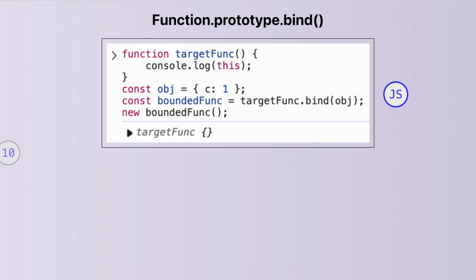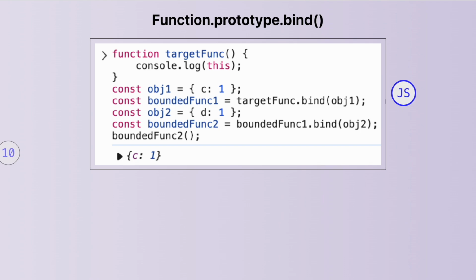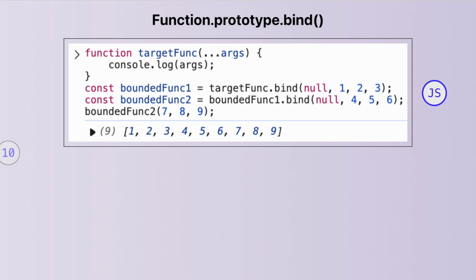Can I call the bind method on an already bound function? Calling bind on multiple layers, passing the value for the first argument alone has the same effect as calling bind a single time, because ultimately the target function is called with this value which is passed in the first bind call. Okay, what if I pass some arguments for the target function in multiple layers of bind call? When bind is called with arguments on multiple layers, then the arguments are in order that are received by the lowermost bound function, then arguments received by the bound function one layer above, and so on.